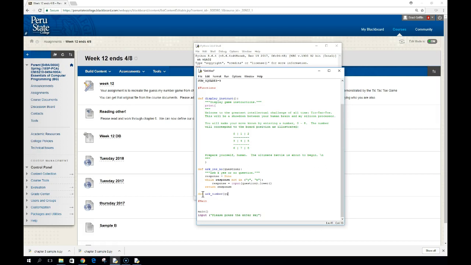So we're going to use the define, and we're going to call it ask number. And so this one's going to take in a question. So you're going to be able to put in a text item, but it's also going to take in two more variables. So it's going to take in low and high. So you can use this to ask a question about any kind of math number. So it might be useful in other games or other structures you create. So you're going to send in, you need a number between low and high. And we set low to 0 and high to 8 in this case for the most part.